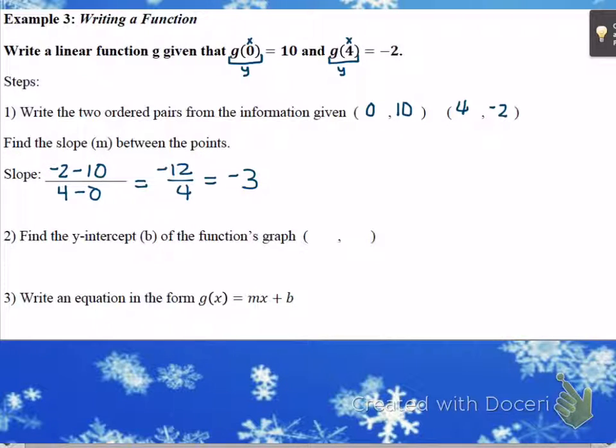Now we just need to find the y-intercept, or the b value. Now we could plug in our slope and an ordered pair, but I'm hoping by this point you notice that one of the ordered pairs we have is the y-intercept, because the y-intercept is when x is 0. So our y-intercept point here is 0, 10. That means our b value is 10. And so our function, when we write our typical linear equation, is y is equal to negative 3x plus 10. Now to write that in function form, we just look at the letter representing the function, which is g, and we substitute g of x for the y.